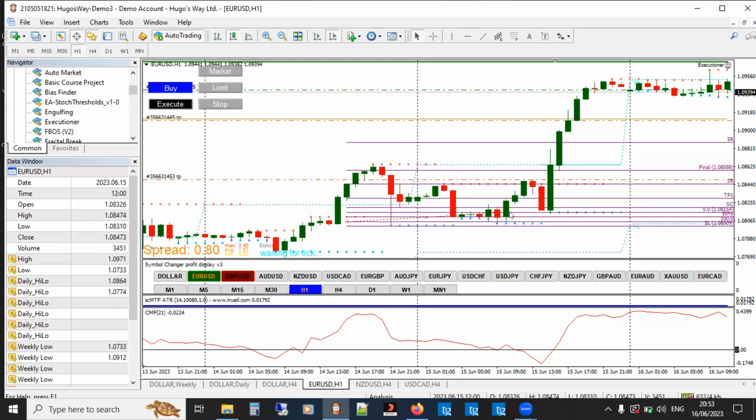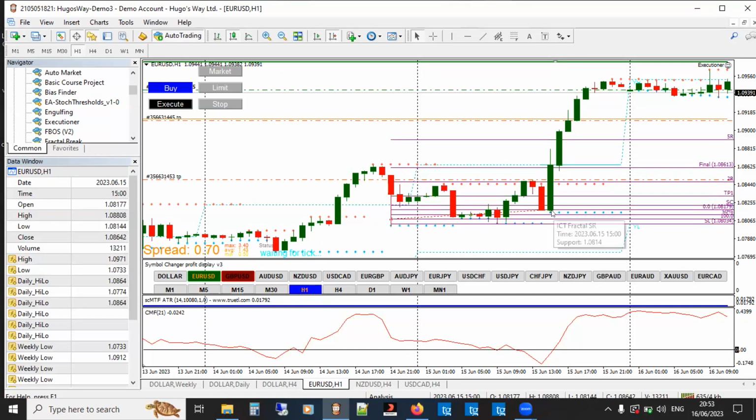So once this broke this fractal level on H1, I basically mentioned on the Heroes platform that I was hoping that when the interest rate decision happens, they will just spike into my TP. And that was basically what they did. If you missed this setup for any reason, they came back again and gave you a second setup.